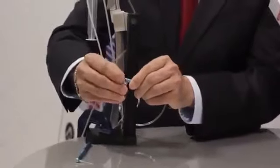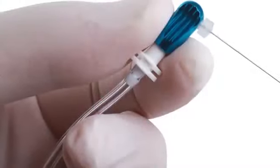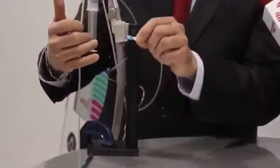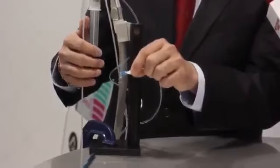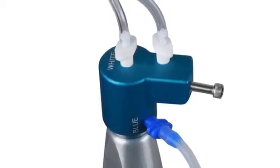Now, the third major component is the EndoVac micro cannula, and that is connected through the handpiece, and believe it or not, there's 12 micro holes at the bottom of this. What the dentist does is put it at the very end of the root canal, and what that does is takes irrigant from the chamber, brings it down the root canal system into the 12 holes and up again into the office high-vac.